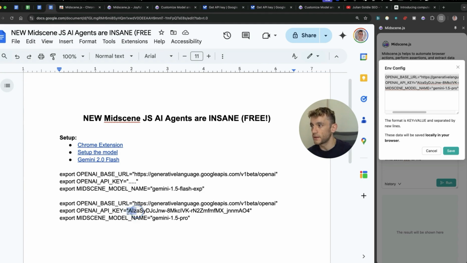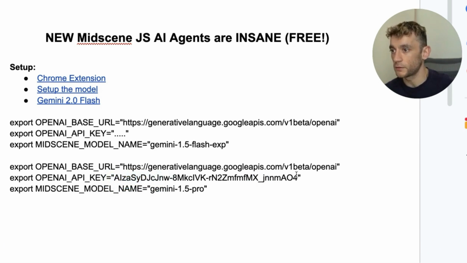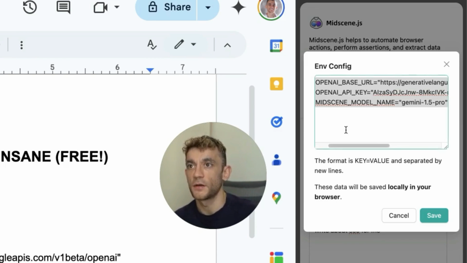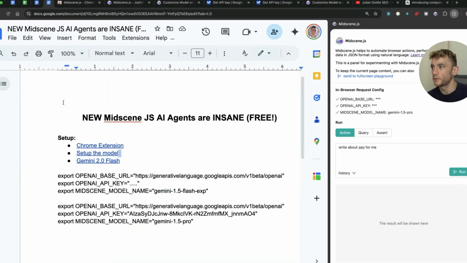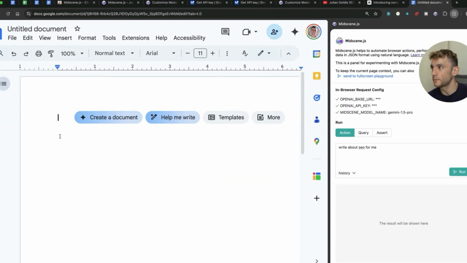Just copy that, paste it into the code we were talking about before. So you paste it right here after the quote marks, then you grab that, plug it in over on Midscene.js. And that's what it's going to look like once it's plugged in. Now, once you get your head around that, it takes about 60 seconds or so to actually get all of this set up. And once it's set up and running, you don't need to mess around with it again.